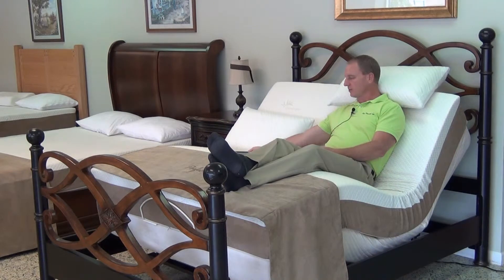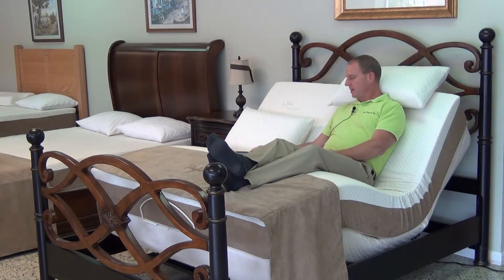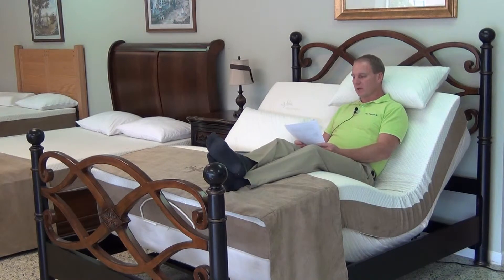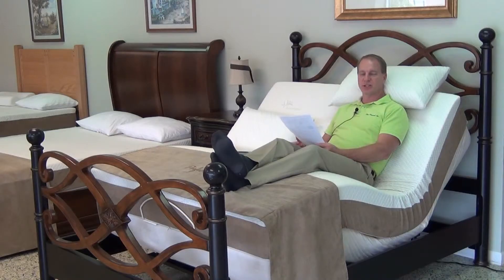The reason this is critically important — it's important when buying a mattress, period — but if you're looking at adjustables, it's even more important to know. E-Pinion is a place where you can write in about the products you buy and read other people's reviews. The first lady writes: 'Tempur-Pedic did not last, not worth the money. For the first four years I owned the mattress, I loved it. I'm now six months into the fifth year and I'm very disappointed.' Four and a half years in, she's disappointed.